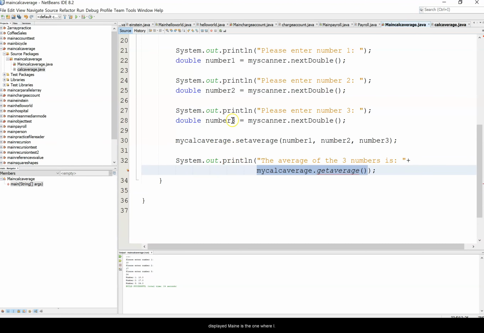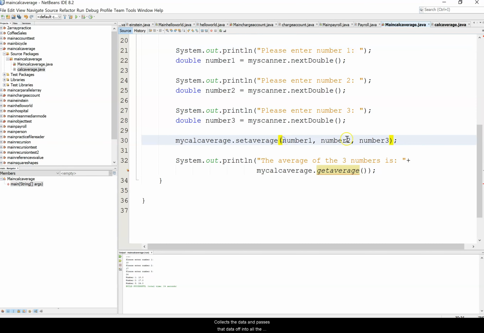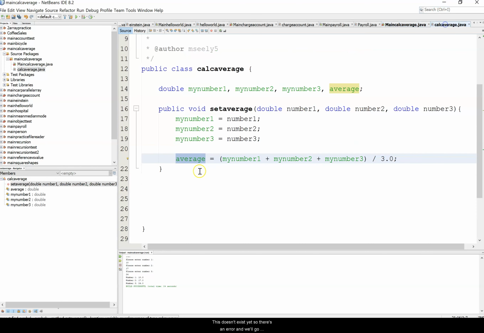Main is the one where it collects the data and passes that data off into all the different methods, and then information is returned back, okay? This doesn't exist yet, so there's an error, and we'll get that back.